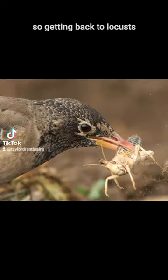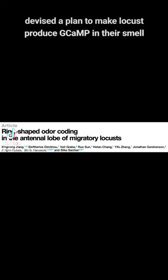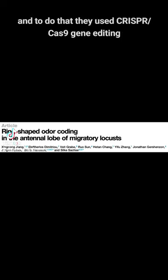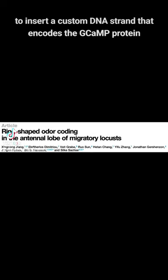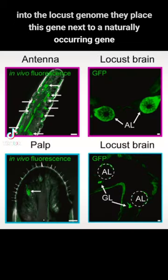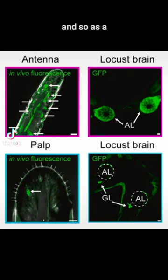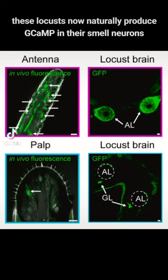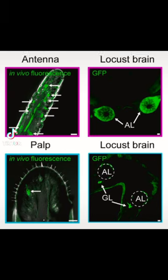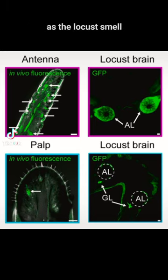So getting back to locusts, researchers in Germany, led by Xingcong Jiang, devised a plan to make locusts produce GCaMP in their smell centers. And to do that, they used CRISPR-Cas9 gene editing to insert a custom DNA strand that encodes the GCaMP protein into the locust genome. They placed this gene next to a naturally occurring gene that's expressed in the locust's smell neurons. And so as a result, these locusts now naturally produce GCaMP in their smell neurons, and researchers can record neural activity from these neurons as the locusts smell things.